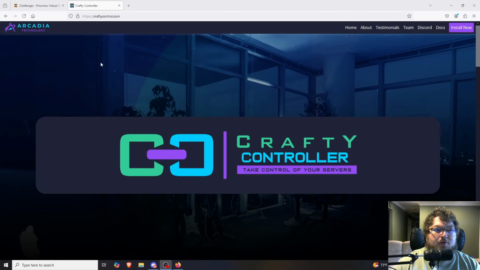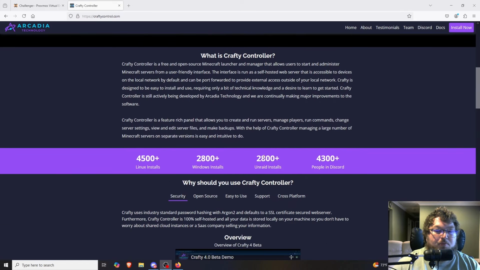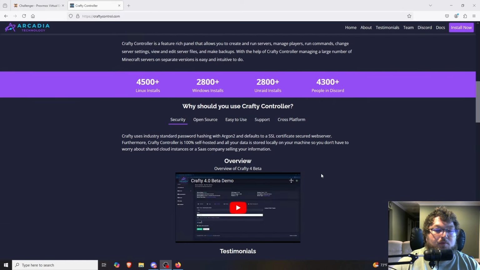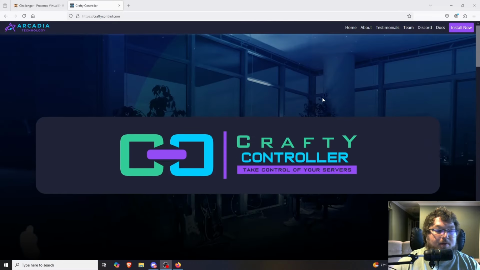If you're not familiar, Crafty controller is pretty much a tool that gives you a web portal to deploy and create Minecraft servers as well as manage them. Like I said, we worked with it in the past, and what I really like about Crafty controller is the simplicity to spin up Minecraft servers, control them, and everything else that needs to go with it. You could see the player information, you could really do everything out of it, and it's a lot easier than trying to run the jar file out of the command line on Linux. But we're going to talk more about that later.